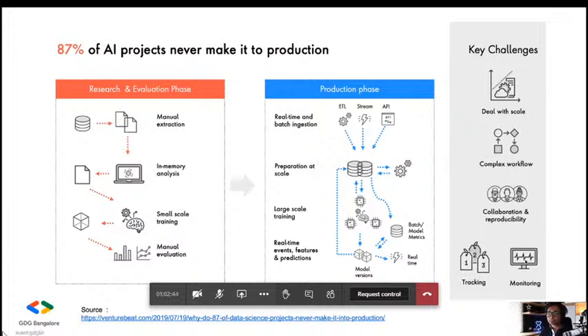So not only model performance, you also need to look into some of what you call non-functional requirements, such as latencies. Now, suppose that you built a great model, but it is taking enough time to give a prediction that it is not usable, because it can take a hit on the user experience. So that's the reason that you would like to measure not only the key functional requirements, but also the non-functional requirements.